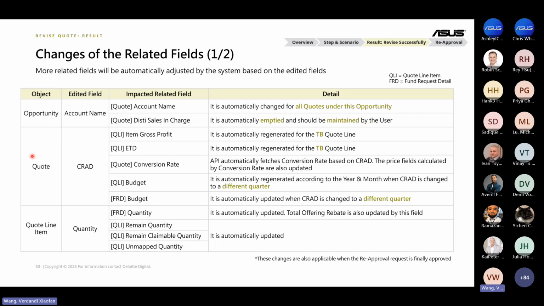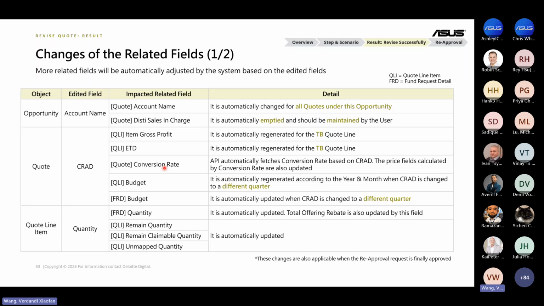If quote CRAD is changed, for column items IGP and ETD fields, they will be automatically regenerated. It's for TB column item. And the API will fetch the conversion rate based on CRAD.